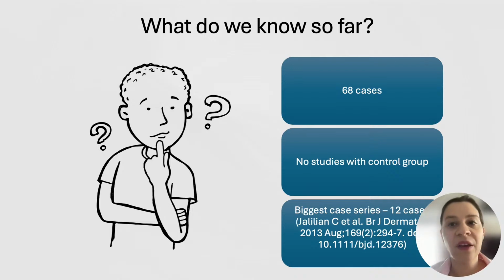First of all, I'd say outside of some of the referral centers or centers that are really interested in spreading the dermoscopy knowledge, people don't really take a lot of pictures of what they excise. We talk about it a lot, but I feel like this is still an issue. Second of all, sometimes Merkels get misdiagnosed, for example, as basal cell carcinoma. So people just see it and say, okay, it's a BCC, whatever, just excise it, and then they receive a pathology result saying it's Merkel. And while we can retrieve pathology slides, it's really difficult where the lesion is excised. You cannot go back. The tumor is gone, so there is no way to see the dermoscopy picture.